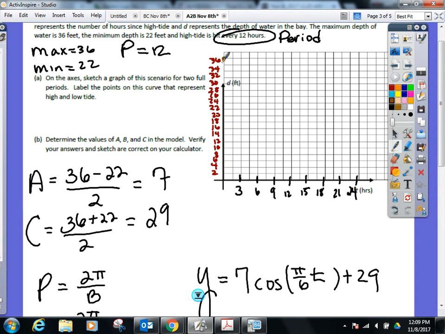Then think about your curve, it goes from max to, I'm going to start calling it midline or shift. So where's the next point I should plot at 3? 29, yes, my shift, my midline value. And then where does it go? Max, midline, minimum, which we already said was 22. So at 6, it's going to be at 22. And then where's it go back up to? Midline. And finishes at its maximum. And then we just have to repeat again for a second period.